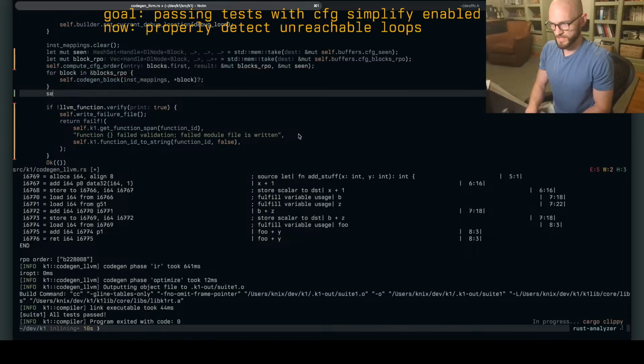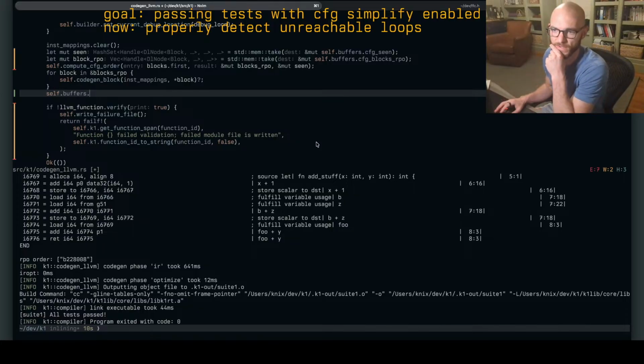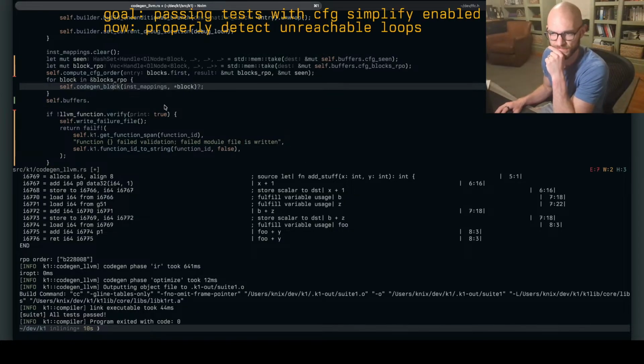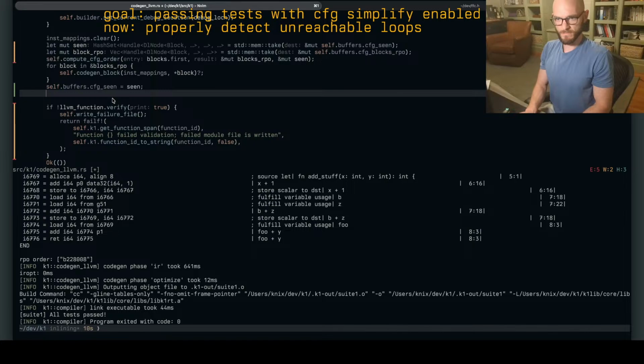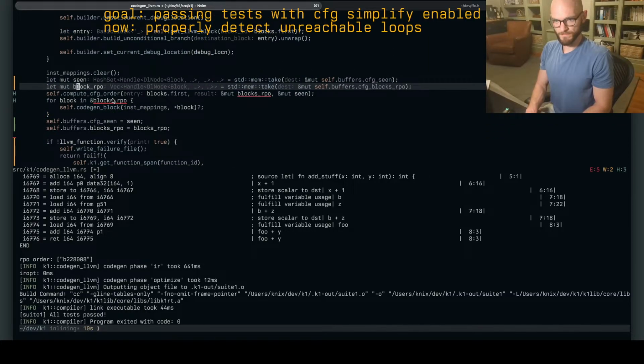And now we would just say self buffers. Oh, we have to restore them and we could fail. But if we fail, we're done. So we restore them.